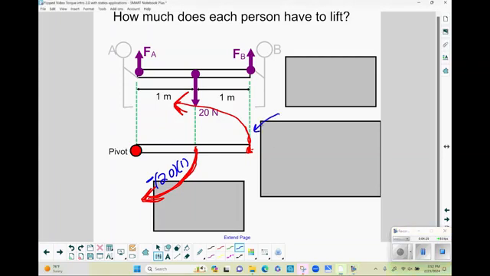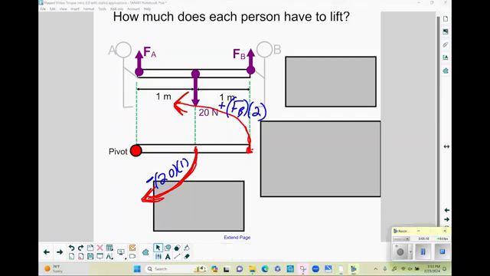This torque here, acting on the edge of the rod, is created by this force of person B that I do not know, and they are a distance of a full 2 meters from that pivot. So I can say that this torque has a magnitude equal to FB, a force I do not know, times the distance of 2 meters. Since this torque is in a counterclockwise direction, I'm going to label it as a positive to indicate that it's a counterclockwise direction. I now have my two diagrams that will allow me to create the equations I need to solve this problem.